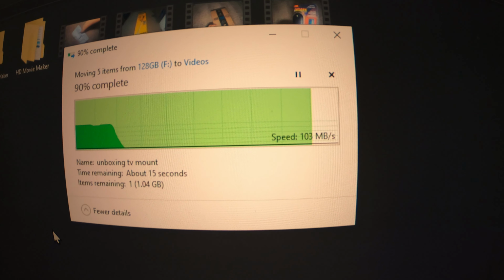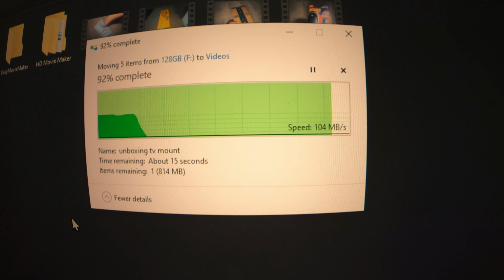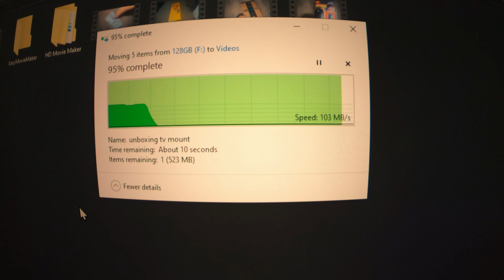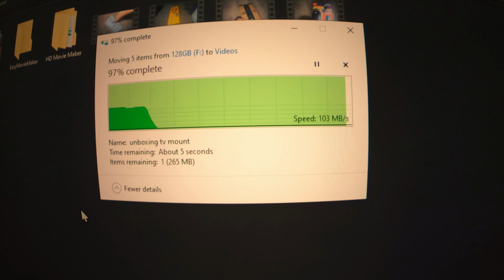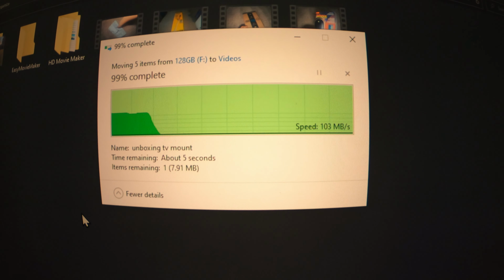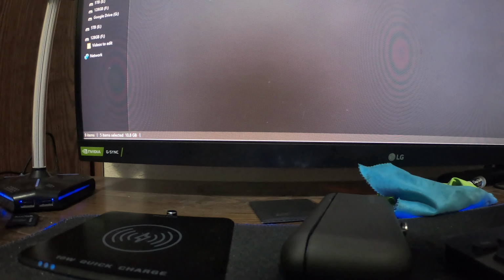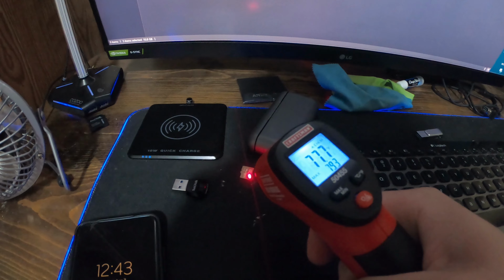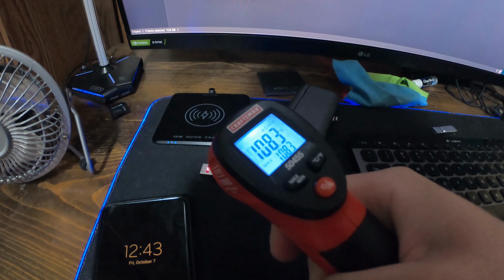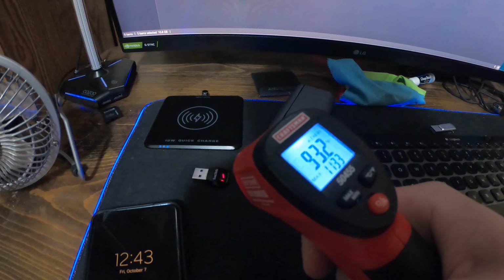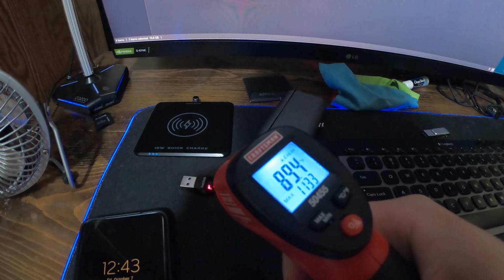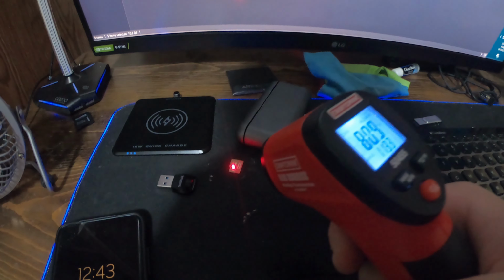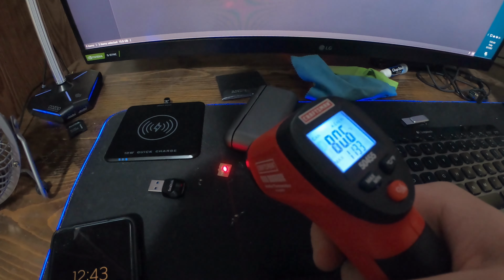Now, that's just transferring files, which I do a lot for YouTube, and I transfer a lot of files. I'm going to pull it out of the computer as soon as it's done. Ooh, it's hot, it's hot, it's hot. Oh, the metal part on that. Okay. It's saying the SD card is 77. That's 108 degrees. 90. 97. The card itself saying it's about 80 degrees.